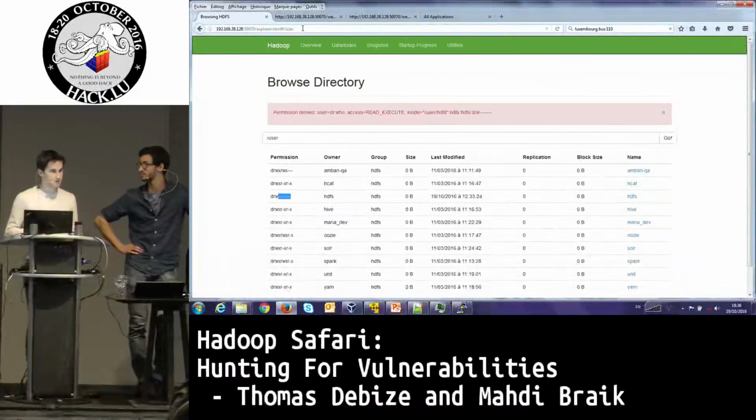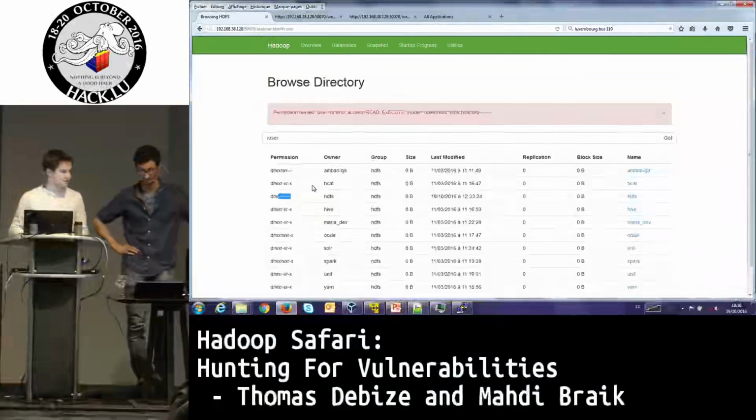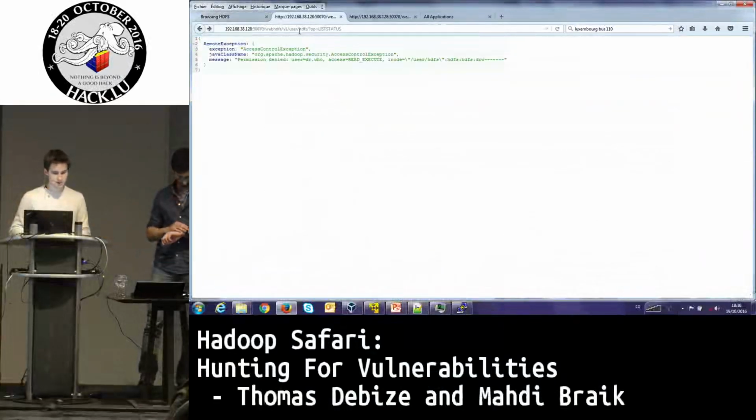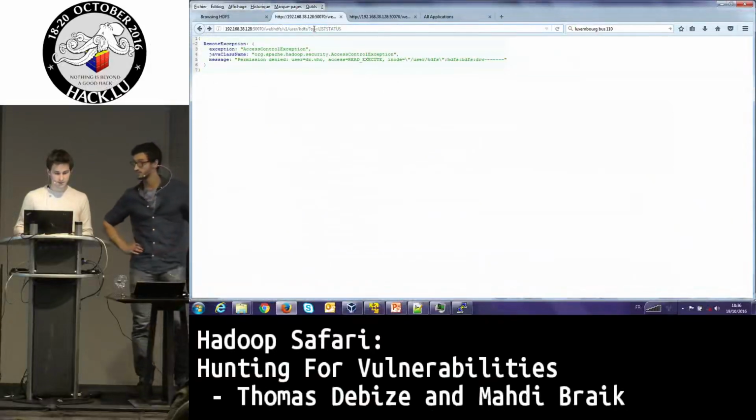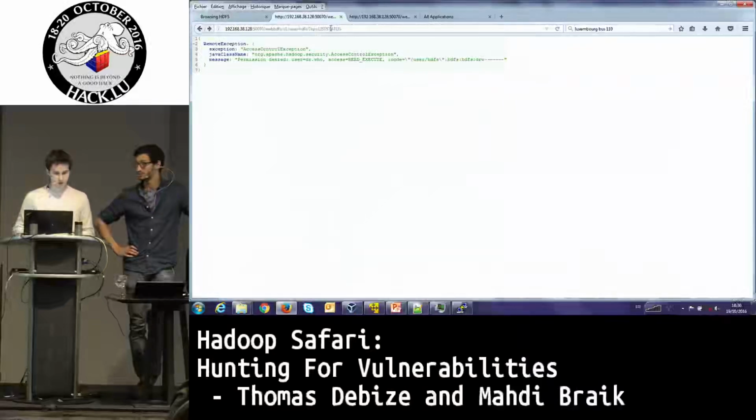So under that graphical interface, what is really made is a call to the WebHDFS API. What we've been doing by attempting to access /user/HDFS was doing that request. Here you can see the operations: you have open, list status, delete, and whatever. You can see the documentation on the WebHDFS page.